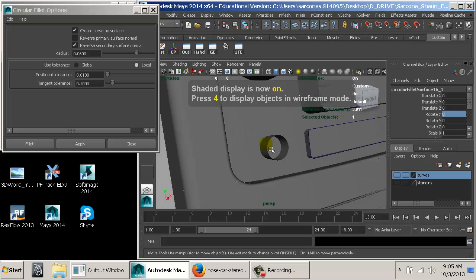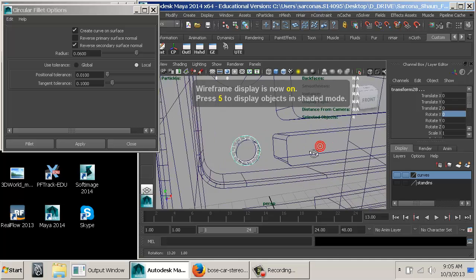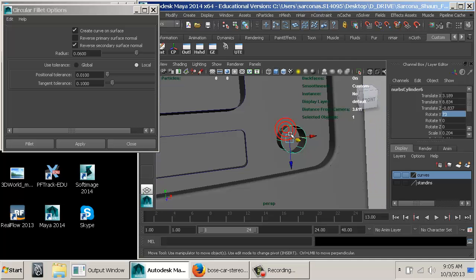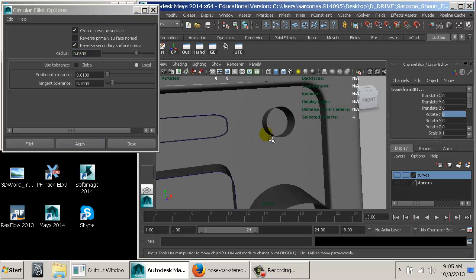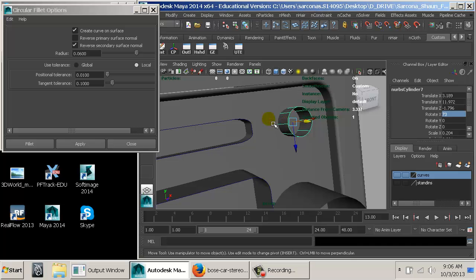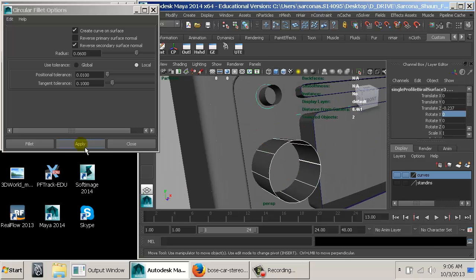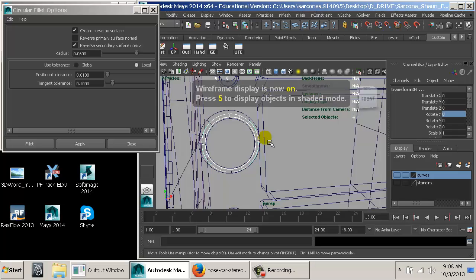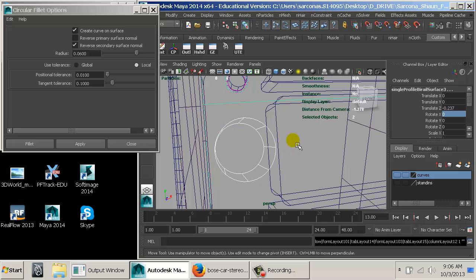So now I'm going to go down to the next one, click, shift click this one, apply. Okay, and that one worked. Click, shift click that, apply. I'm clicking these in a specific order that worked the first time. If I did this and then this and hit apply, you see I get my fillet on the other side. Okay, so I'm clicking this, shift clicking that, and hitting apply, and it's coming in on the right side. So as I do all these, I just want to get the settings correct. There we go.